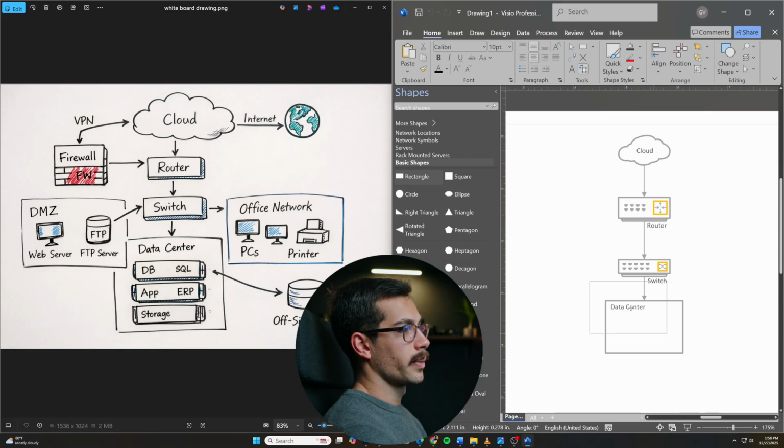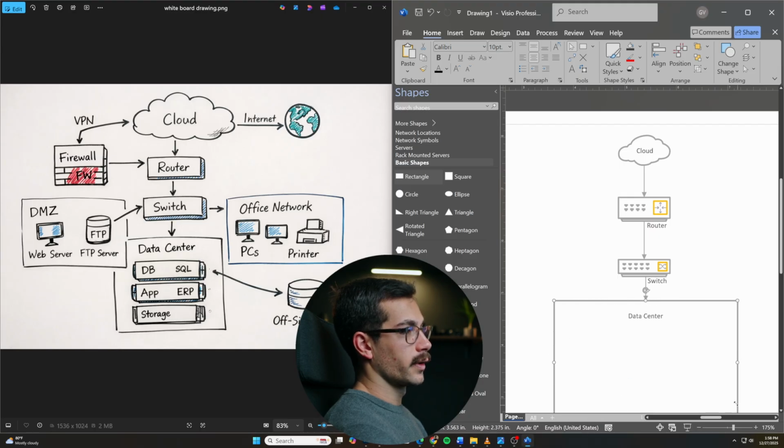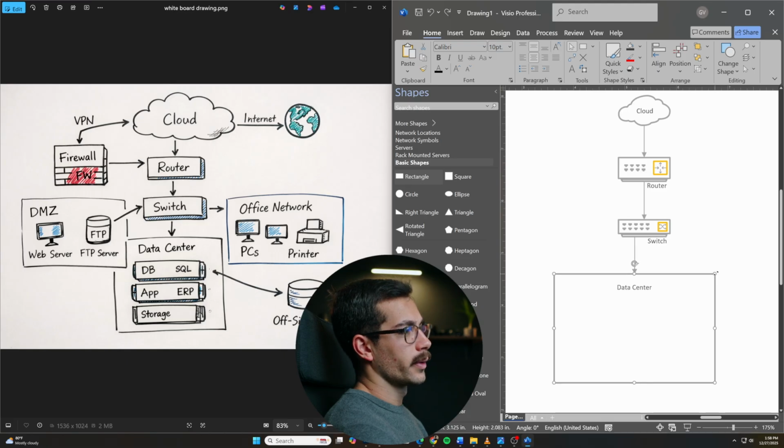And I'll move this up into the middle. Okay, going back to the pointer tool, I'm going to select this shape and I'm going to make this quite a bit bigger so I can add more information to this. You can see it snaps into place there. So I'm going to make this a little bit smaller. I think that was maybe a little too big.